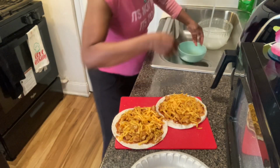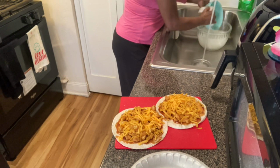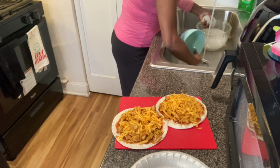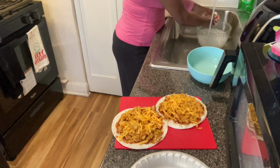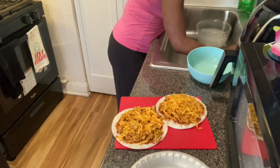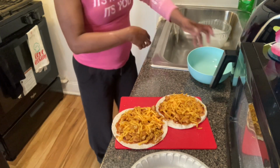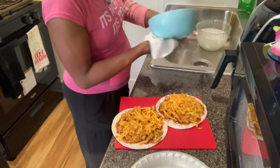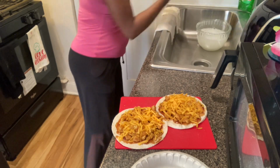Wash my bowl out. Remember, guys, I always wash my dishes out as I go so I won't have dishes in my sink. I clean my sink out and dry it out. So, dry this bowl out. Nice and clean. Put it up.